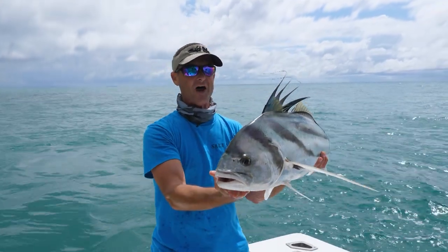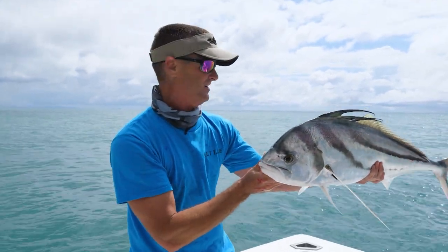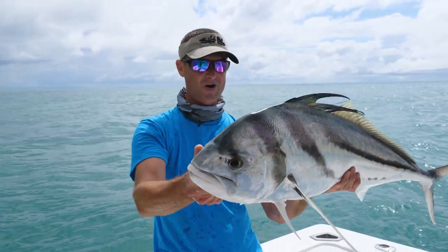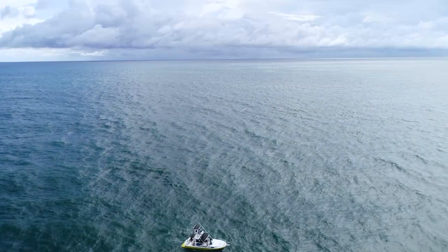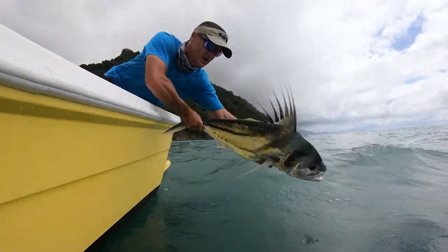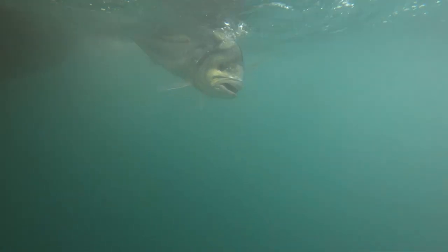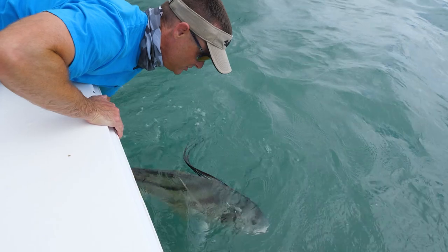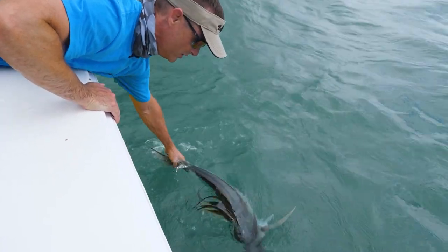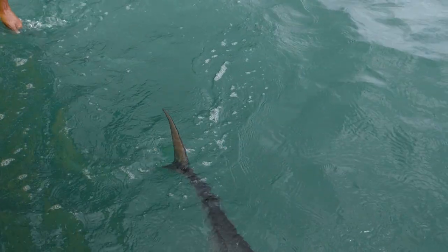What a variety this morning! We got some mackerel, we got the blue trevally. What a morning out here! There's one last look at that rooster fish, guys. It's been an amazing day out here. We actually got rain coming — the clouds are coming in on us quick, so we're actually going to call it a day, and it's only about lunch time. But what an awesome day — big fish all day long. You just can't ask for a better day anywhere you go in the world. He's ready to take off, so I'm going to go ahead and let him go. There he goes. Perfect!